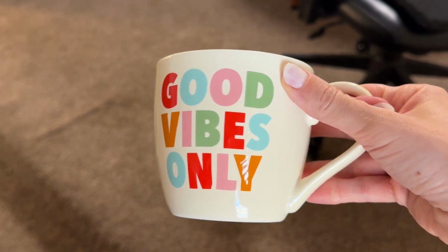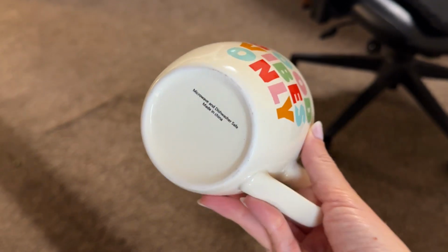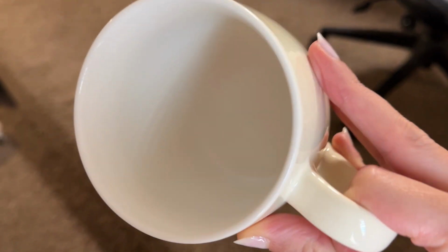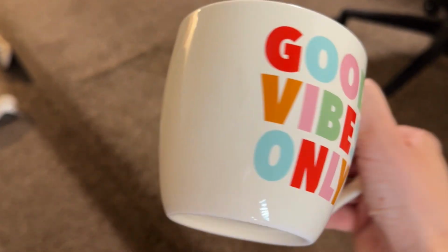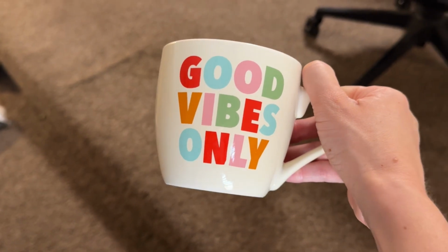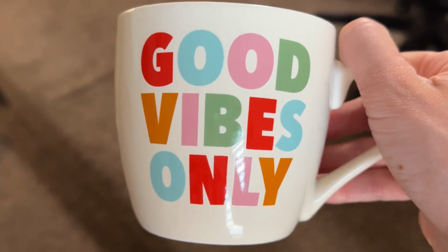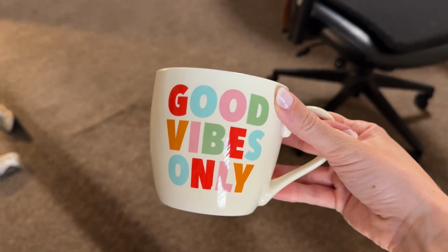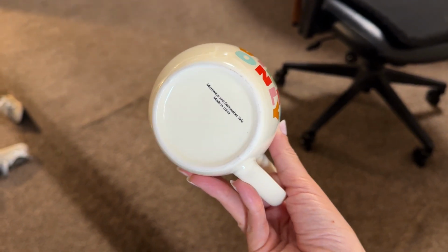And then he also had this mug, which I don't drink a lot of hot coffee. The only time I really drink hot coffee is fall and winter. And even then, I'm still more likely to get an iced coffee, but I really want to use this mug. And one of my sisters had to have bought it for him or left it here because this isn't something my dad would buy, but I just think it's so cute.